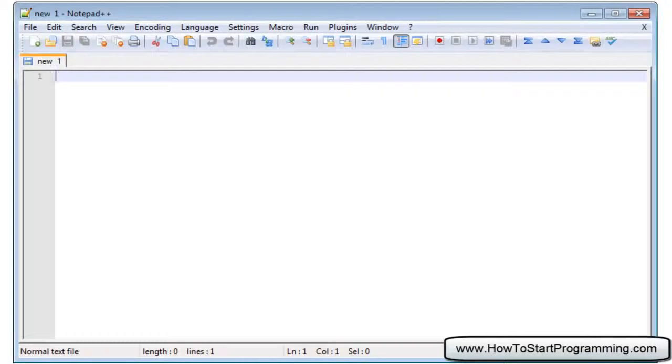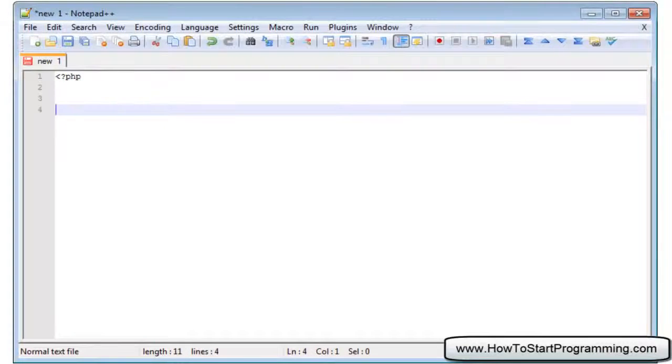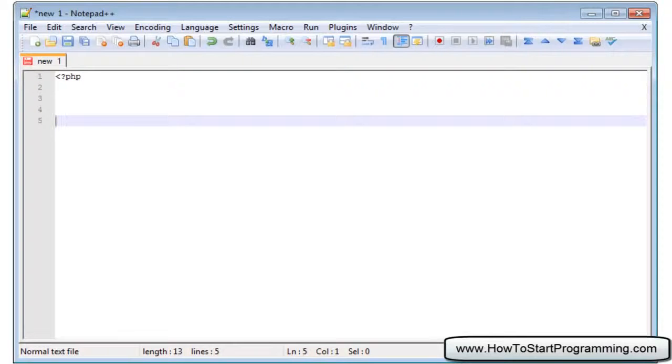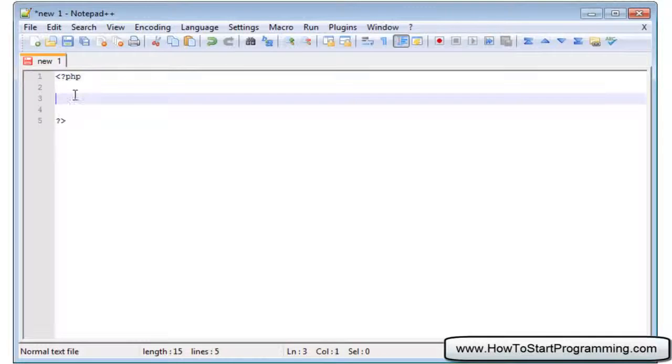So to start a PHP script, we simply have this pointy open bracket, then we have a question mark, and that's followed by PHP. And that just tells the server that we're starting a PHP script. And to follow that up, to end our PHP script, we just have a question mark and then ending pointy bracket. And you need this for the PHP scripts to work, or they will not work. They will be interpreted by the browser as just plain text. So you need to wrap it in these tags or it will not work.